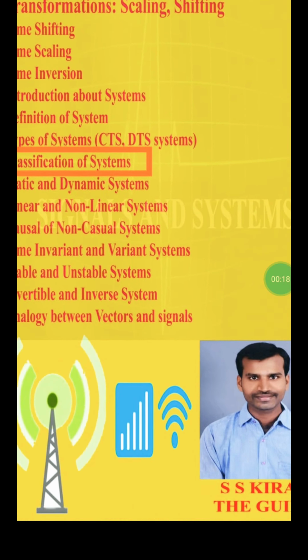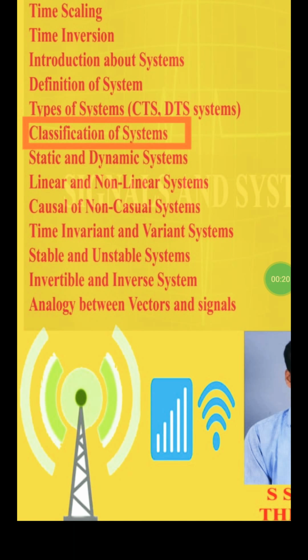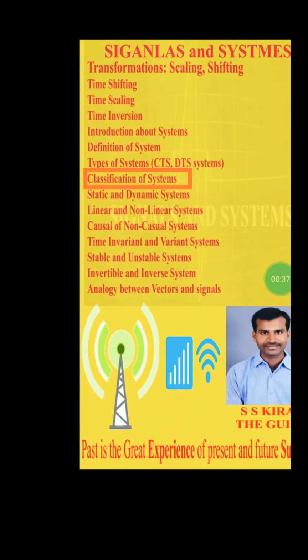In this video, I will discuss static and dynamic systems, linear and non-linear systems, causal and non-causal systems, time invariant and variant systems, stable and unstable systems, and invertible and inverse systems. The last topic is the analogy between vectors and signals. Okay, right. We will enter into the topic.